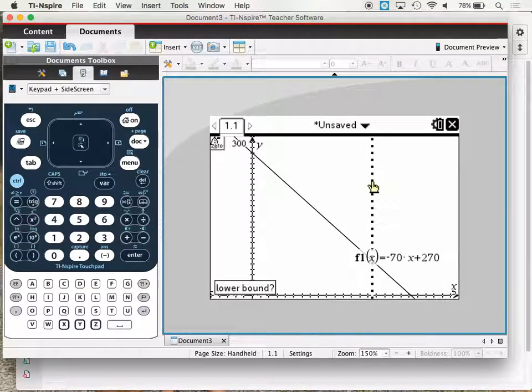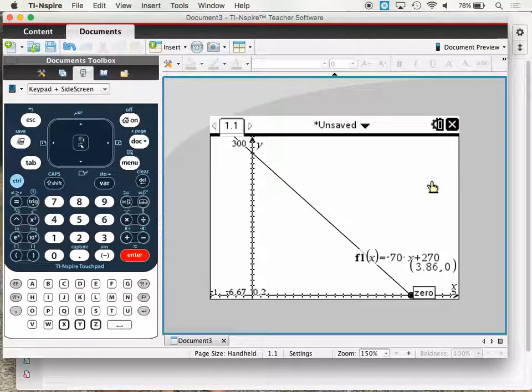First the calculator is asking me for a lower bound. This dotted line is on the left side, so I'm going to press enter here. It's on the left side of my 0, where my graph crosses the x-axis. Then my upper bound, so I'm going to move my line over to the right, and once I cross over that value, boom, there's my 0. And now I'll just press enter.